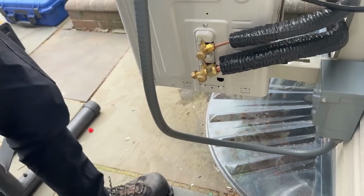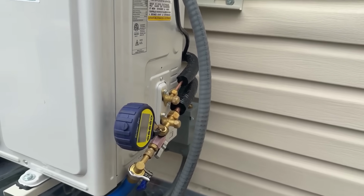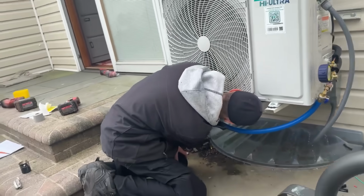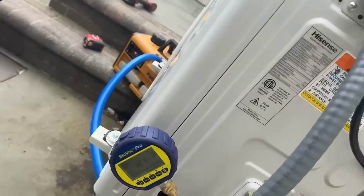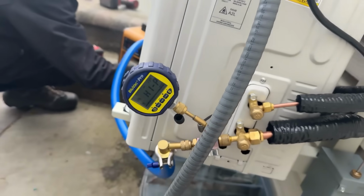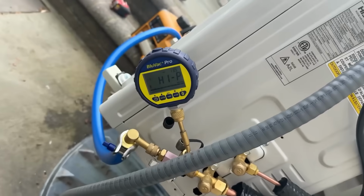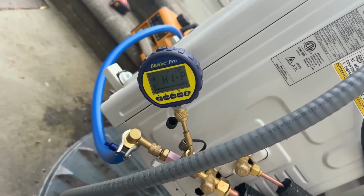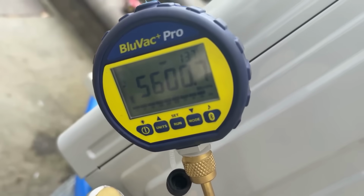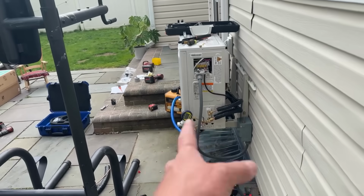And there we have it. All right, we have our vacuum hose and micron gauge set up to our Fieldpiece vacuum pump. Let's vacuum her down. By the way, we started at 8 a.m. here. All right, we're gonna bring her down to about 500 microns. We're probably gonna go lower than that. And then we're gonna do a decay test.